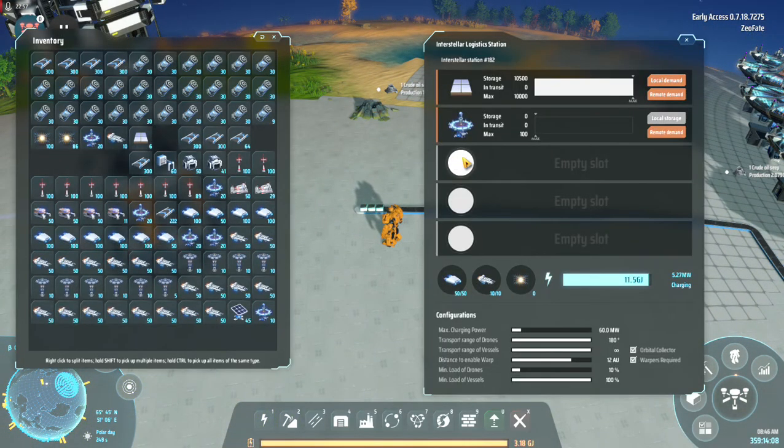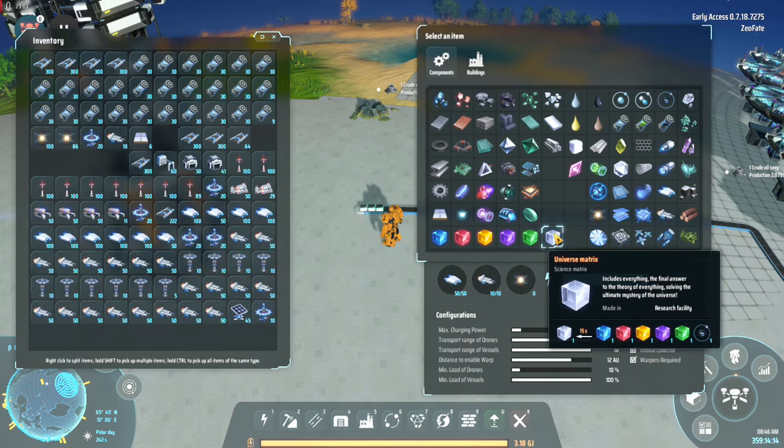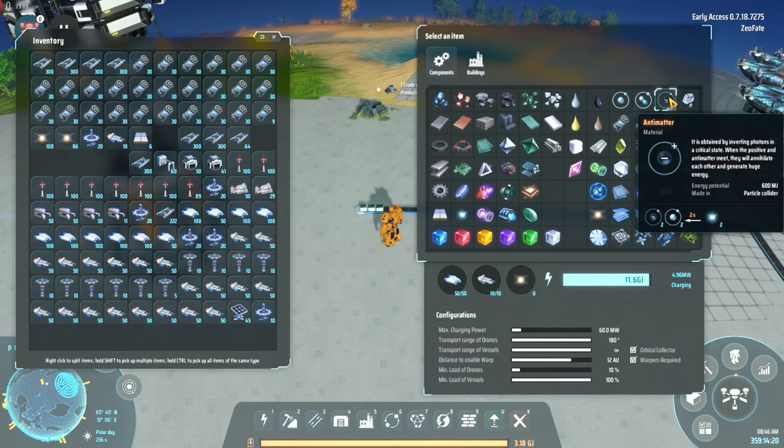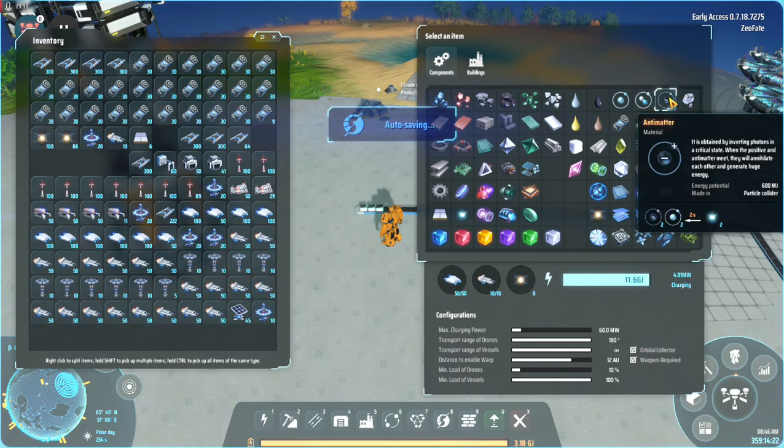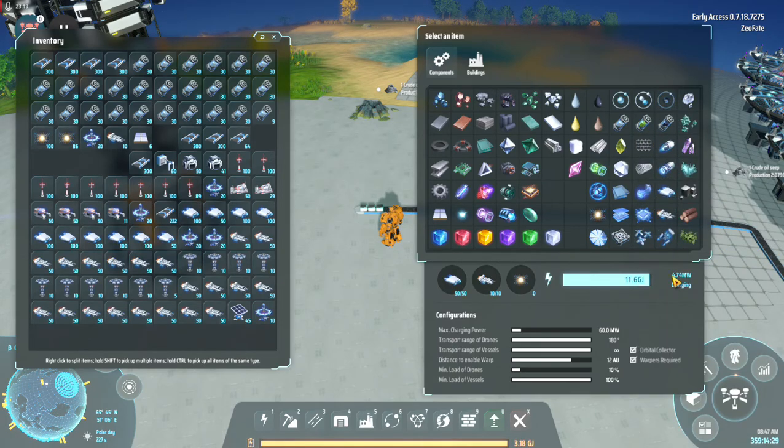Now, what are photons used for? Well, they're what's needed to make the white research. You need one of each of the different researches and an antimatter. For antimatter, you break 2 photons and you get 2 hydrogen and 2 antimatter.